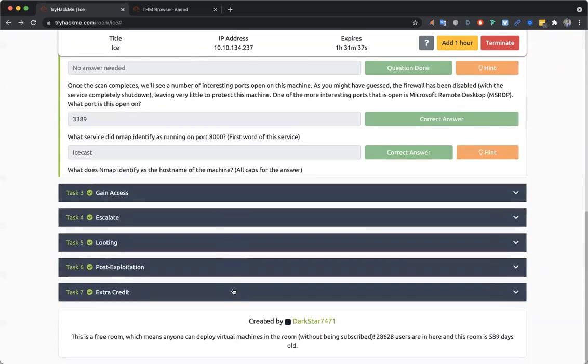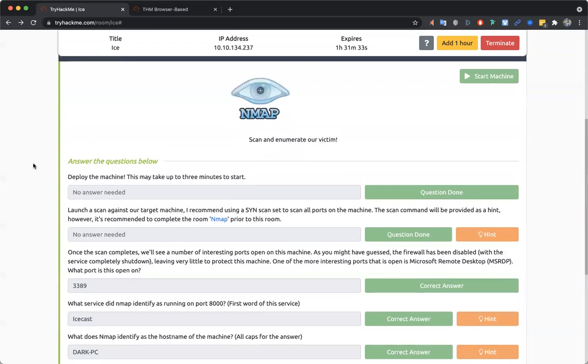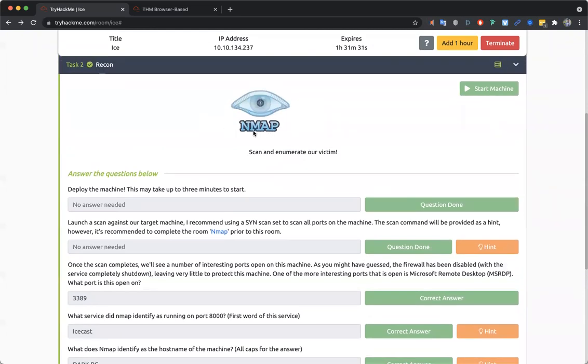So we're gonna hop into task two, which is recon. For recon, once again, we're going to use our handy dandy Nmap. Nmap is the boss. No matter what anybody tells you, Nmap is the boss. That's one of my favorite tools and perfect for doing recon. So first task, deploy the machine. We already did that, right? So let's go ahead and push enter right there.